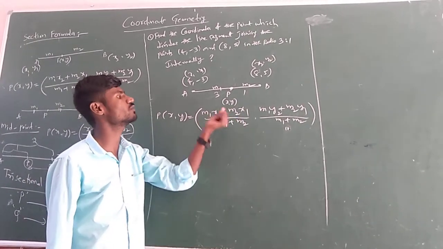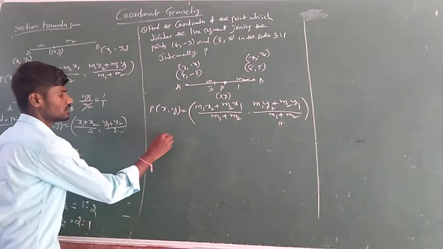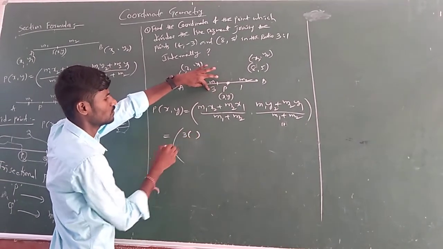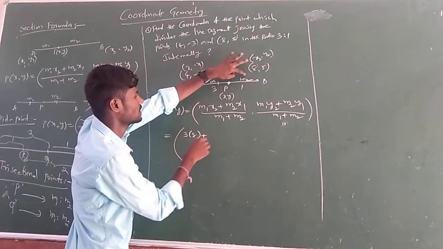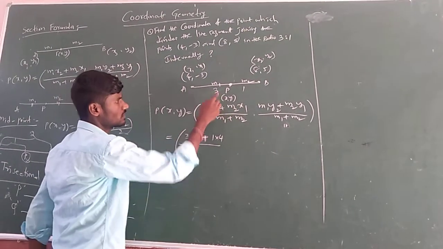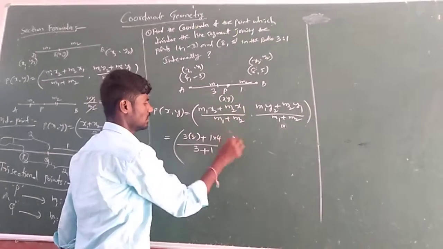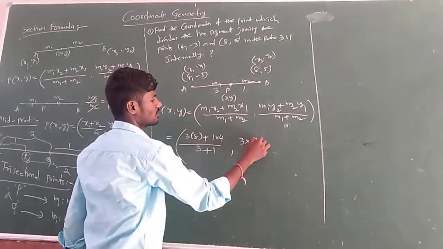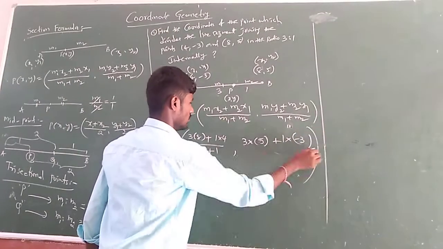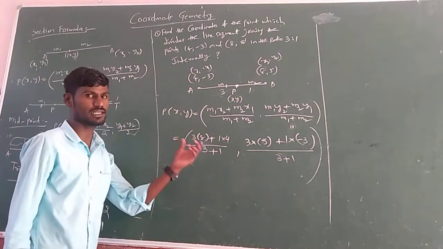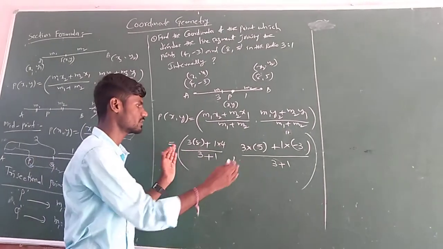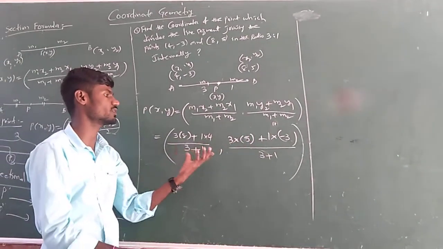Okay, then substitute in this. Now see here, M1, what is that M1 ratio? 3. Part M1 is 3. M2 means 1. Into X2 is 8. Plus M2 is 1. Into X1, 4. Divided by M1 plus M2. What is M1? 3. M2, 1. 3 plus 1. Next, M1, 3 into Y2, 5. Plus M2, 1, into Y1 your negative value. So minus 3 in the brackets. Divided by 3 plus 1, M1 plus M2. And while you're writing the section formula and solving the problem, some students are not maintaining these brackets. You need to put the brackets. Because this is X coordinate. This is Y coordinate. We have to show them in a pair in the bracket part.